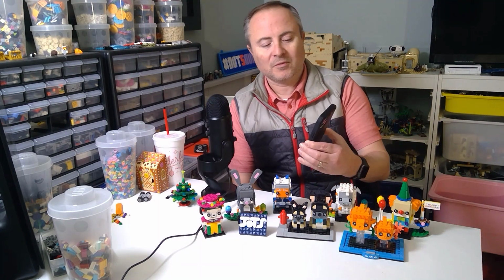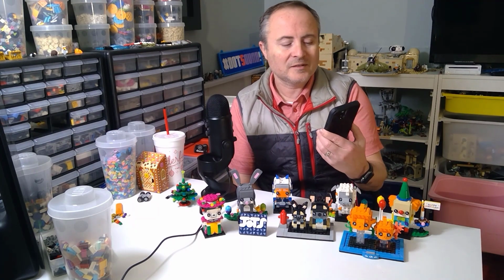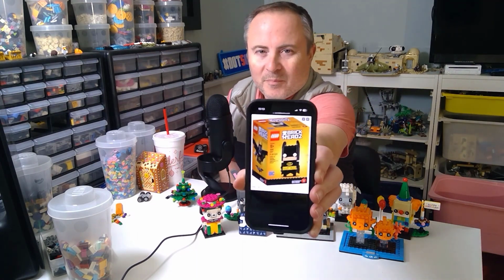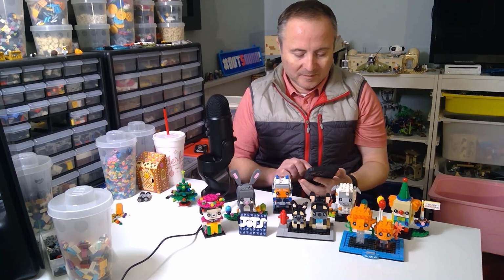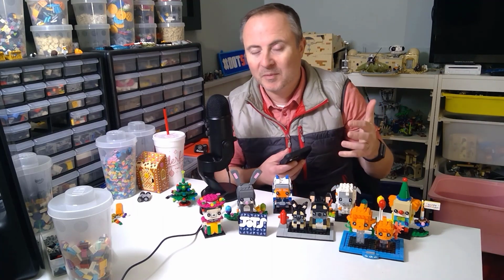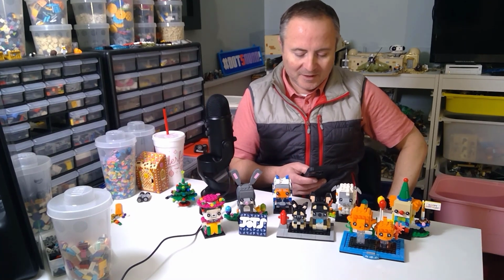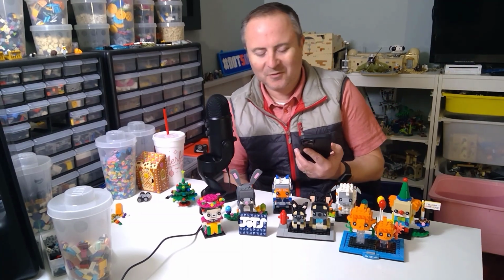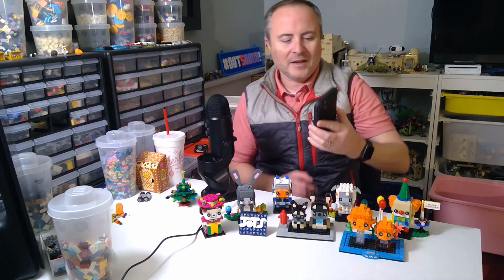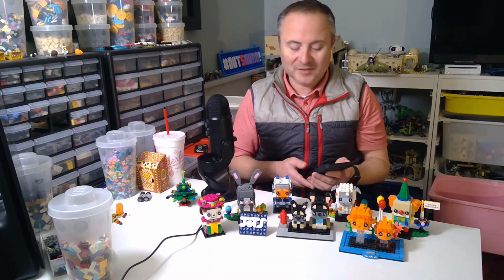And then, so the first brickheads, and this is probably why, if it first came out, again, these are like 2016, I think it was announced, 2017, something like that, was the Batman. So it was a DC start, which is a very popular property, but definitely not for me. I like Batman, nothing wrong with it. I'm just not a huge fan and not collecting a lot of Batman. So they had Batman, Batgirl, Robin, Joker. Actually, the Joker is probably pretty awesome. I do remember this in store thinking it was pretty cool. I don't know, it looks a little goofy, and maybe that's kind of where it got a bad start. Well, I mean, obviously it was popular enough that it's still going like 5 or 6 years later.